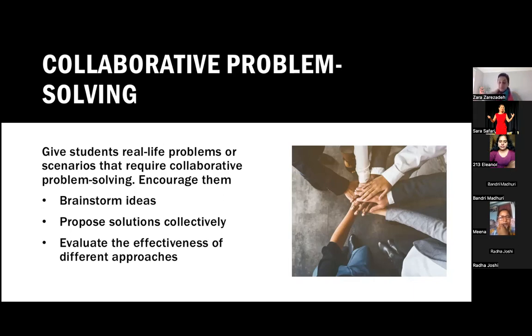I have 5 or 6 whiteboards around my class, and I always carry 6 or 7 markers. I group the students and they write when they brainstorm. I give them, for example, 10 minutes. I give them a real life issue, give them 10 minutes, and I say, do brainstorming, and then try to talk in the class. They start writing, and I ask them to write their ideas, whatever they think, on the whiteboard.